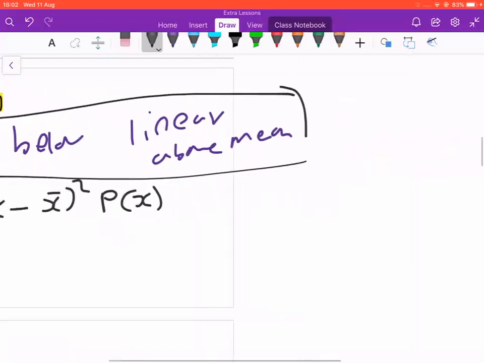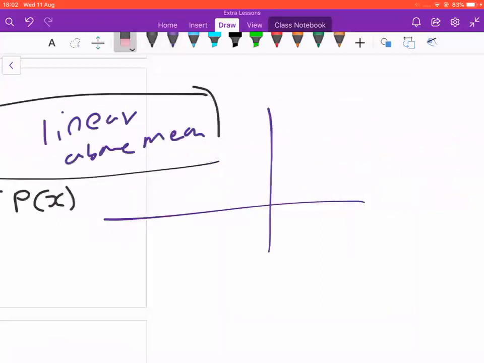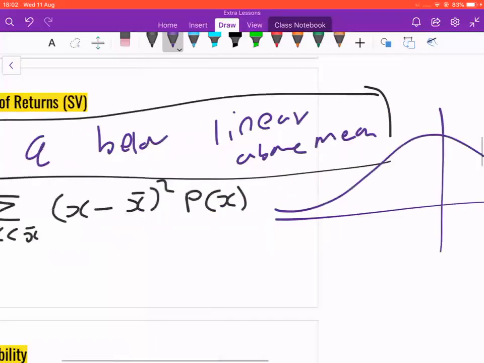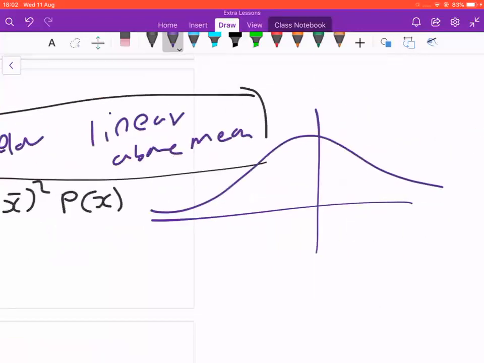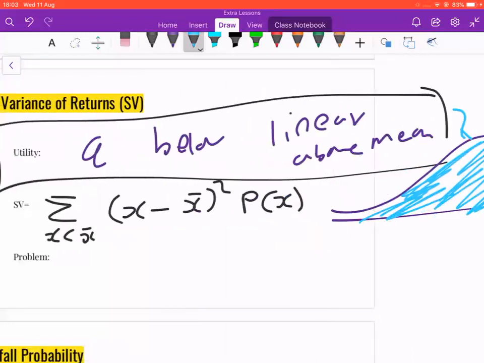And then you can see that when you have a distribution of return that is symmetrical, such as normal or maybe uniform, semi-variance is going to be a half, because you're only looking at one part, adding this part over here. So your answer is going to be 1 over 2 sigma squared. So it's going to be half of your variance, right?